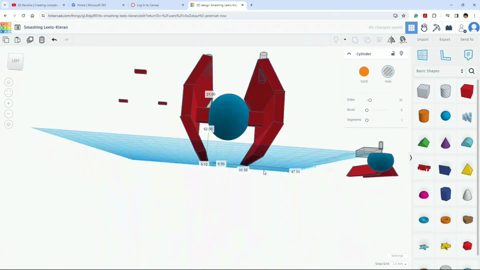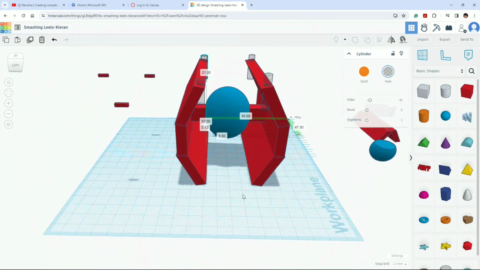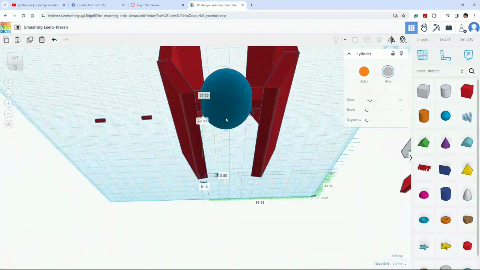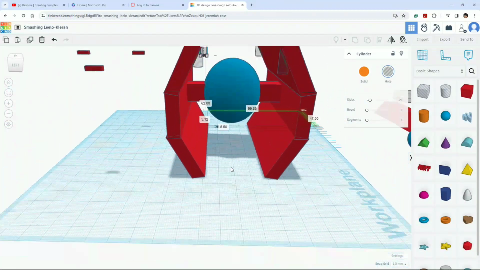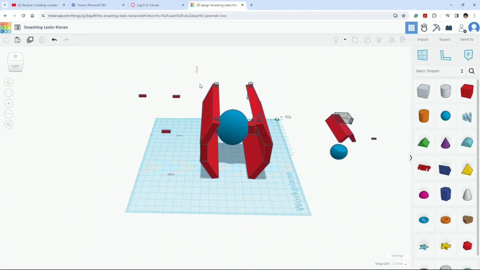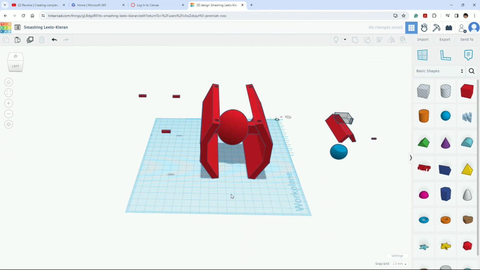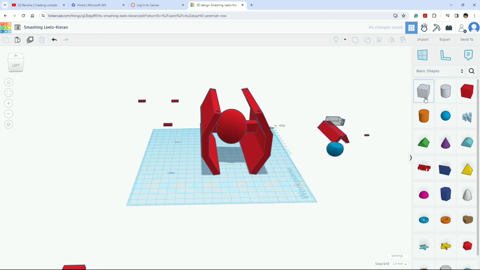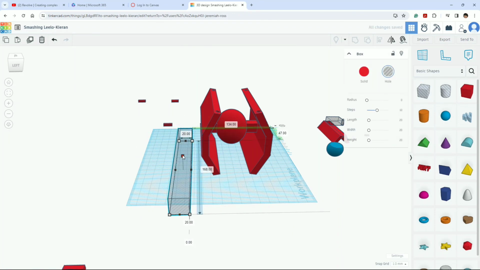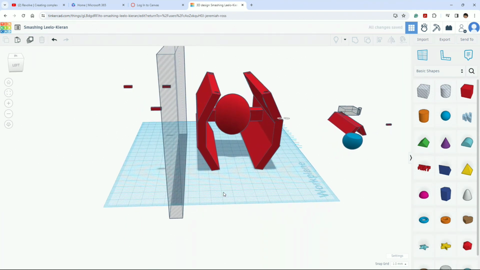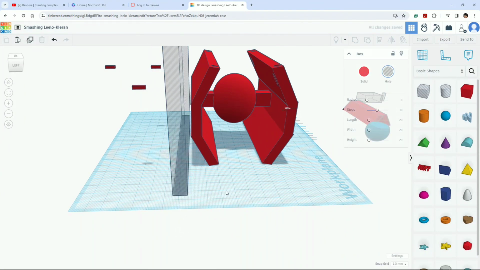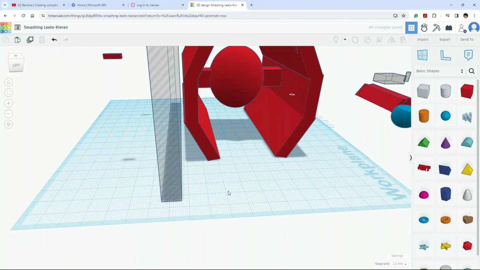Whew. Okay, let's see. So I think that's good. I wouldn't make too many other changes. Don't worry about this bottom. We'll be fine. I think that's good. So now let's group that. And then here's where the surgery comes in. Let's bring this guy in here. Now, you don't have to like any of these changes. You don't like them? You can go back to the old way. No big deal. I just wanted to go through this and see if we could come up with some adjustments.